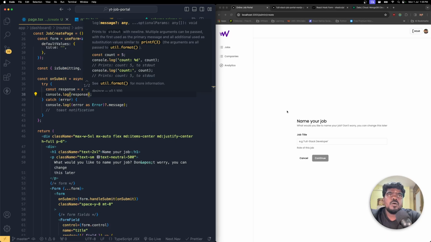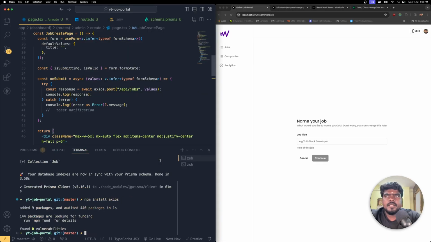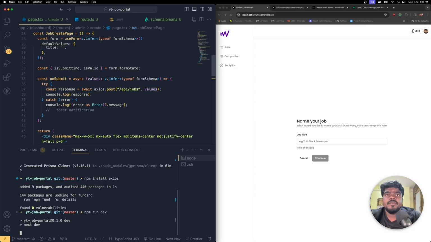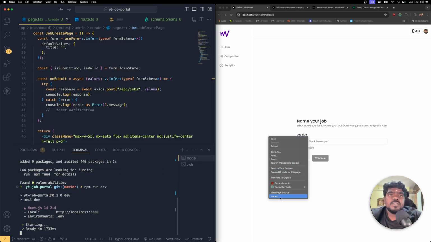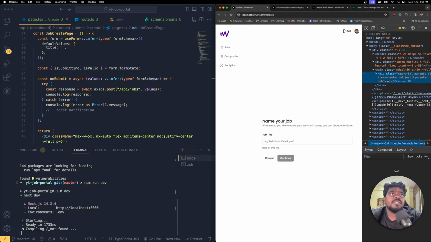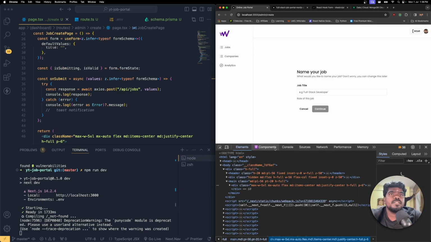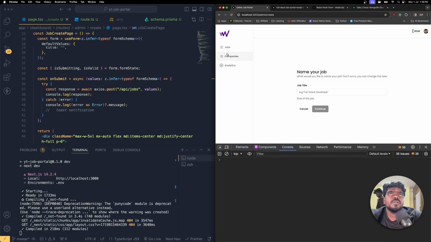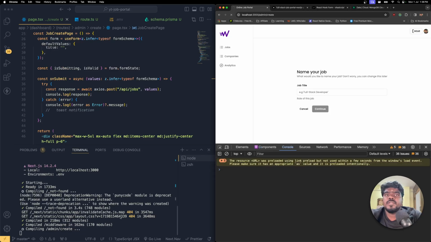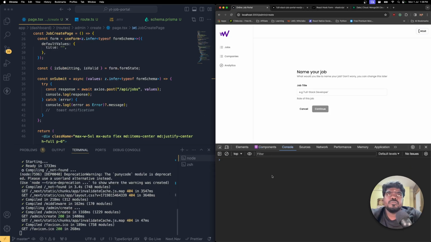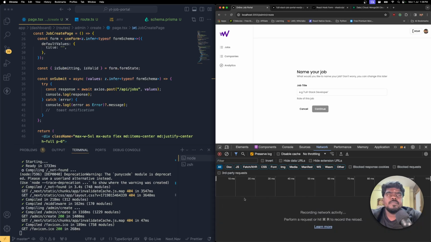Now let's get back over here and run the application. Let's start our server, npm run dev. Let's open the console and keep it here at the bottom. Console, close it, and let me close this. I think so far there are no issues at all. Everything is being successfully loaded. Let me keep the network empty.